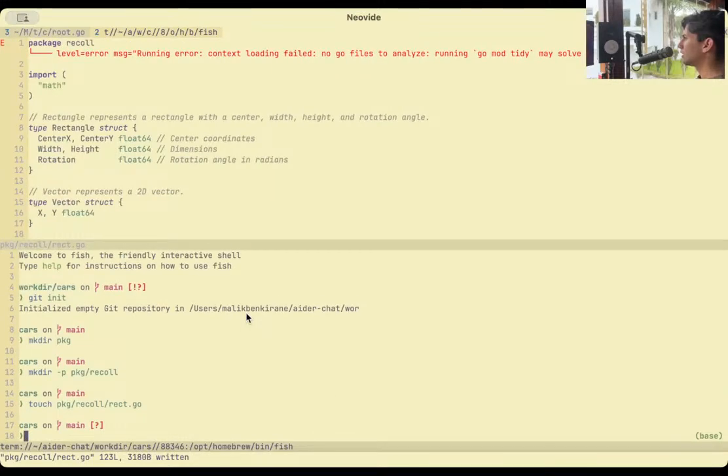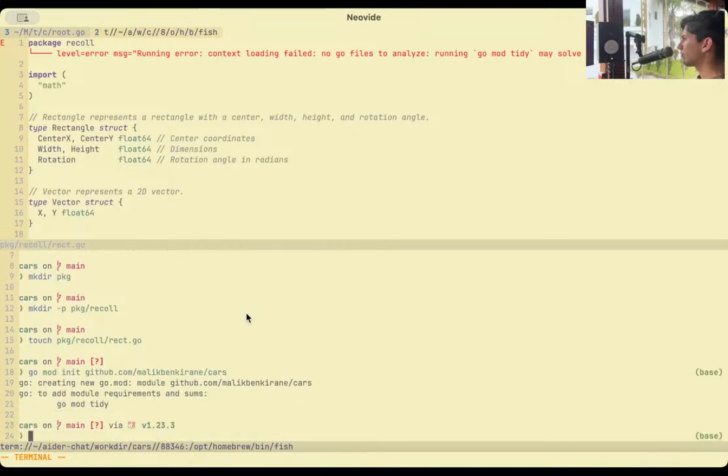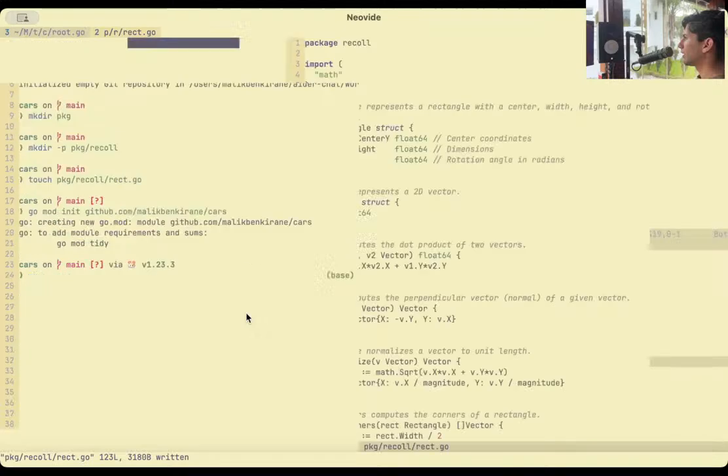And indeed here there is a problem with go mod init. Okay.